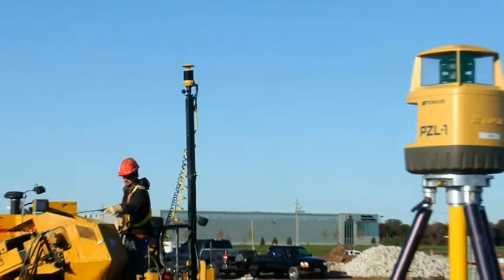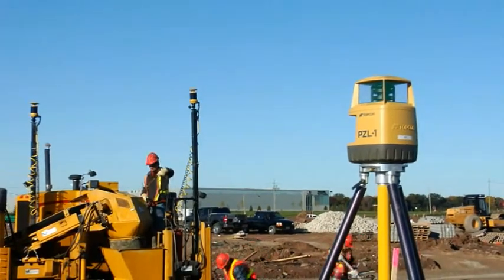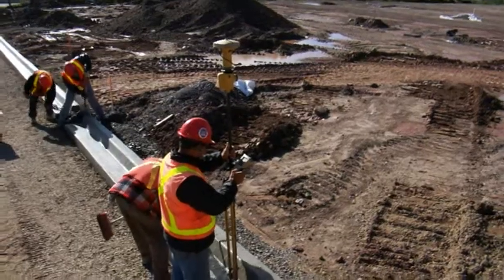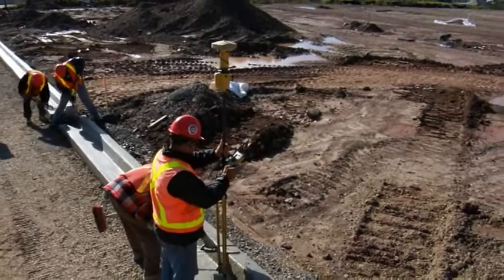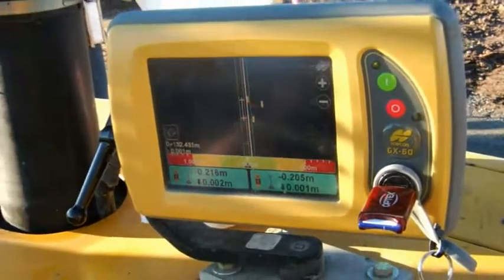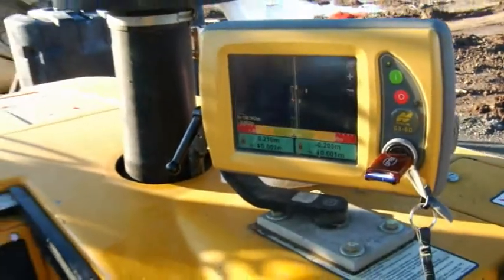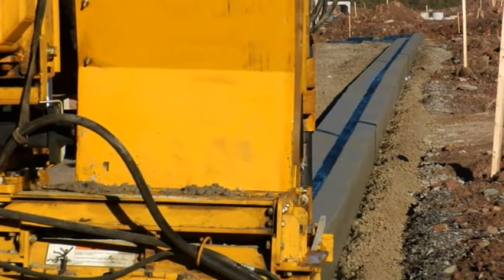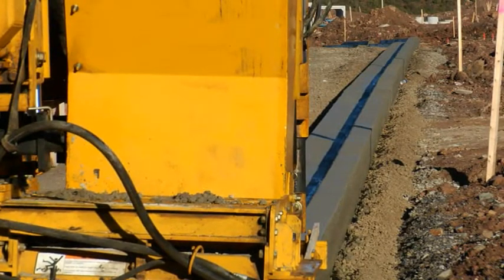It's running a lot faster. I think this is job number seven or eight. I don't want to jinx myself, but things are going as smooth as they can get. We can work hand-in-hand with the people building the roads — they're all on the same system, and it makes it a lot easier to share that information. We can download it instantaneously and we're up and going same day. Once you learn the system, it's incredible how quick you can go. The GPS system is about one and a half to two times quicker than string line. It looks like you're moving at a slow pace, but by the end of the day you've accomplished so much more.